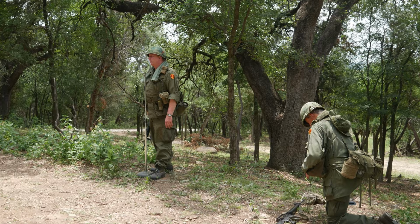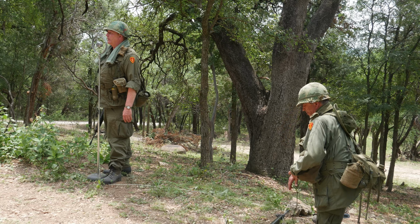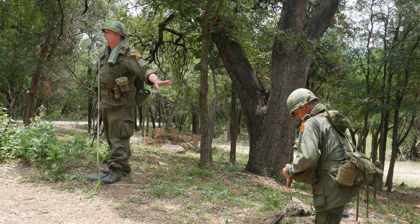This weapon is incredibly lethal. Anything caught in its blast is obliterated. It's designed so that it would hit a man at about his waist. It would cut him in two. If he was too close, it would literally shred his body into nothing. The Vietnamese enemy very much feared this weapon, and for good reason.